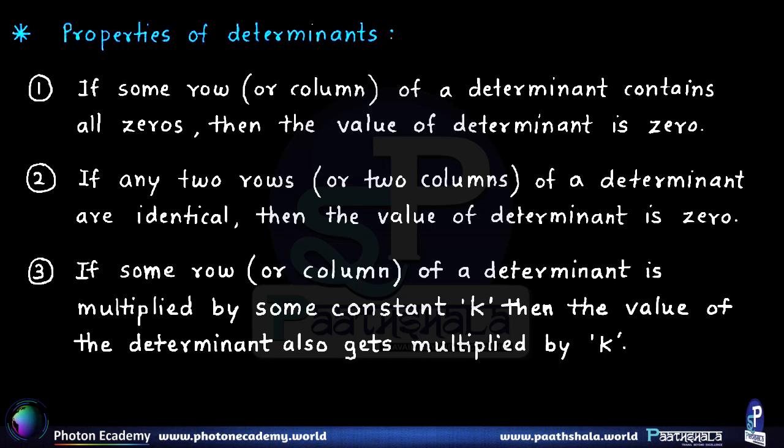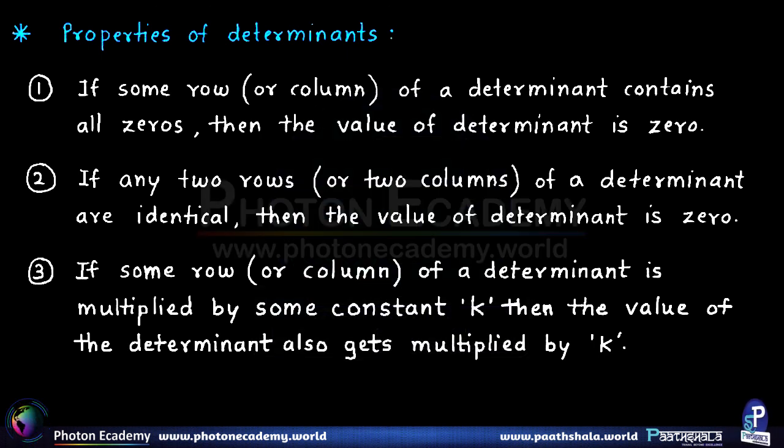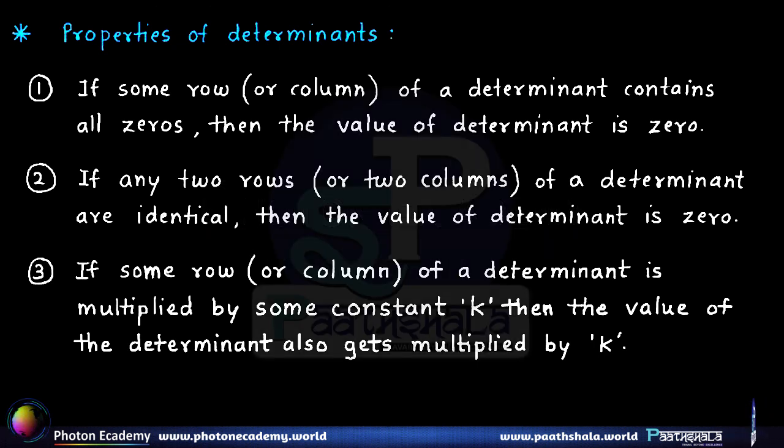Now let us see the properties of determinants. Now these properties are extremely useful in evaluating the determinant, because many times it's not required to evaluate the determinant as per the method as we have seen earlier, but it is mere application of one of these properties that will simplify the calculation.